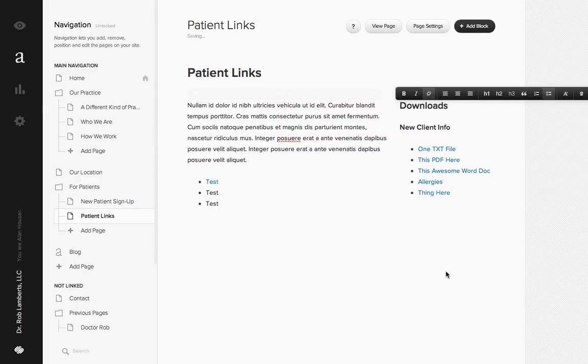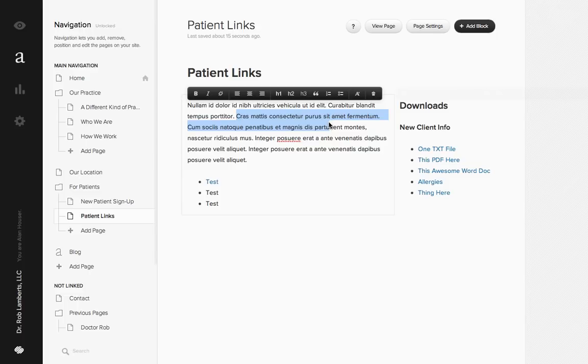So I could say allergy again or whatever. So that's how that works. If you upload a new patient file here, this is kind of like your dedicated downloads area, and then if you're in the blog and you're writing about something, you might want to reference that same document by highlighting some text and adding a link to it. Piece of cake.